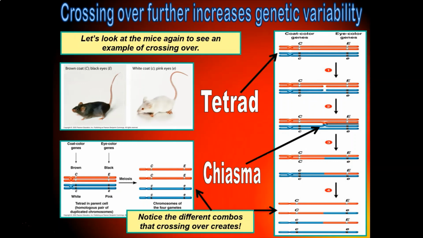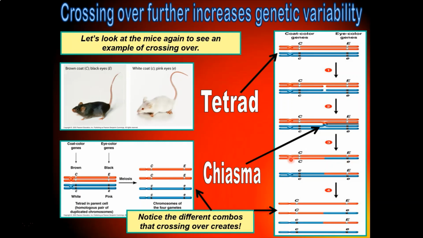So let's go back to these mice again. We said maybe this mouse right here, maybe these are his chromosomes. Let's say that's the boy. And what's going to happen here? He can actually mix it up a little bit when he goes to make gametes. So here are the chromosomes right here. Let's say that they're up here, and let's say that this is prophase 1. If you notice, they're showing a break in a crossover event happening right here. Just one crossover event, of which there'd likely be a lot more than just one, right? And if it just crossed that one time, we'll take a look here.